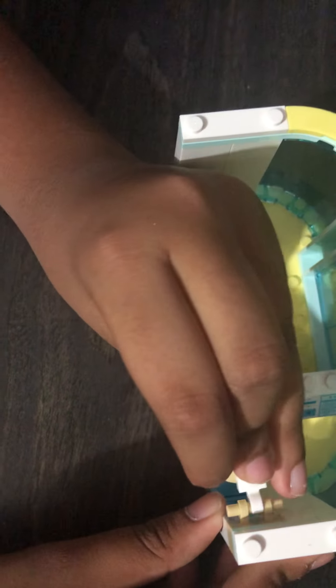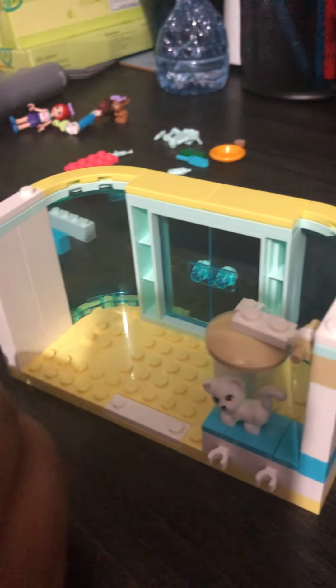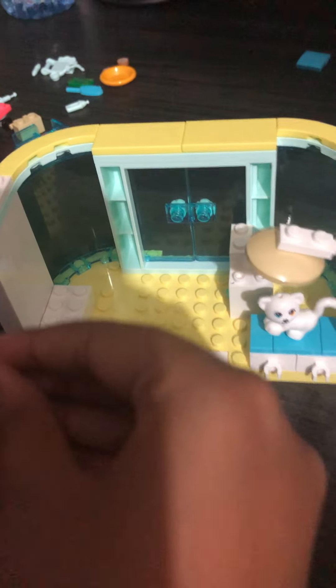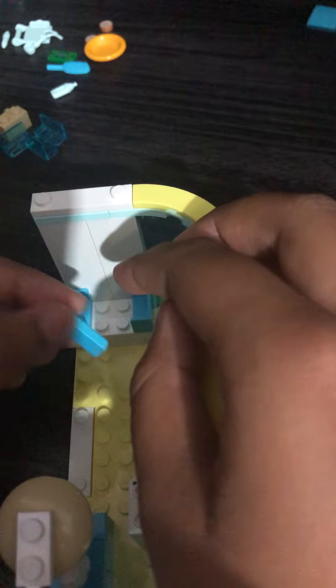Okay, so this is how you put it. Now you're gonna take this other piece over here, this piece that looks like a seat over here, and another one there. Now we're gonna take similar pieces like this and put it on like so — this is a bed for the turtle.